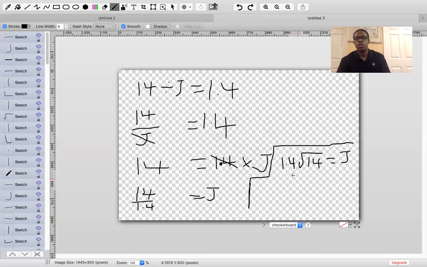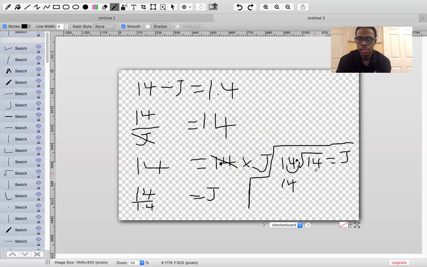Same thing. When you're dividing, the divisor cannot have a decimal. You have to make it a whole number. So whatever you do on the outside, you have to do on the inside. So move the decimal point one time to make this 14. We have to move this decimal point one time as well. So it's going to be 14 divided by 140.